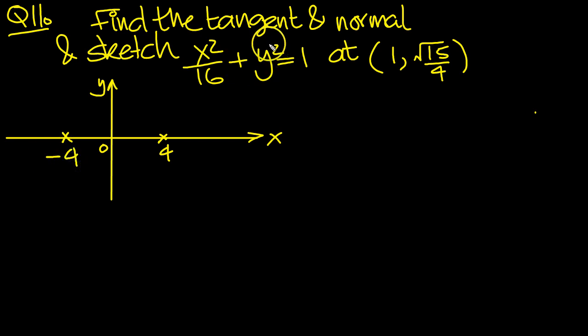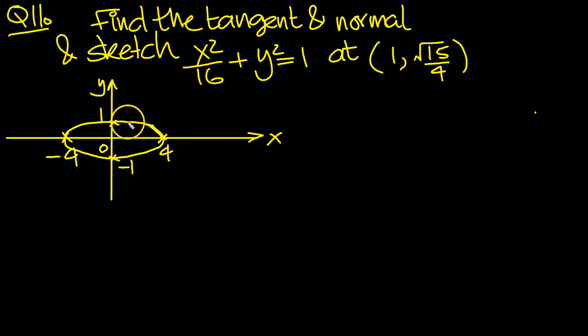And then when x is 0, so this goes to 0, doesn't it? y squared is 1, so y is plus or minus 1. So let's mark that off here and here: minus 1 and 1. So let's try and draw it then. So here's our ellipse. Not very well drawn. I'm going to have another quick go at that, if that's okay. So we've got our ellipse. A smidge better. So there's our ellipse then.